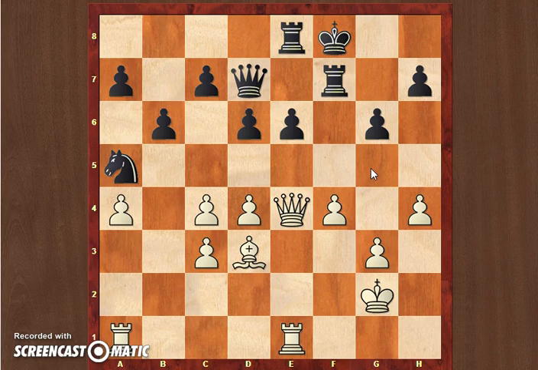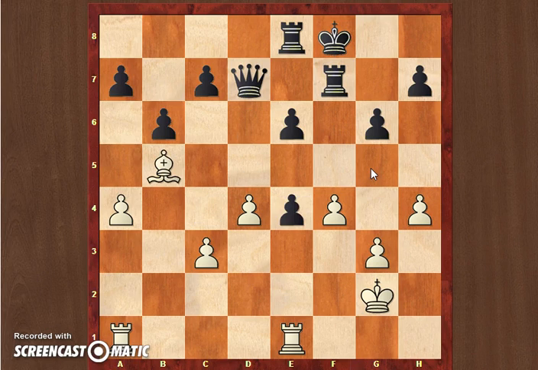And here black made a big mistake. He played d5, not realizing that the endgame is much better for white. Instead, I think if you really wanted to trade some pieces, maybe knight takes c4 was a better choice, because now after d5, bishop b5 takes, bishop takes, rook takes, rook takes e4.